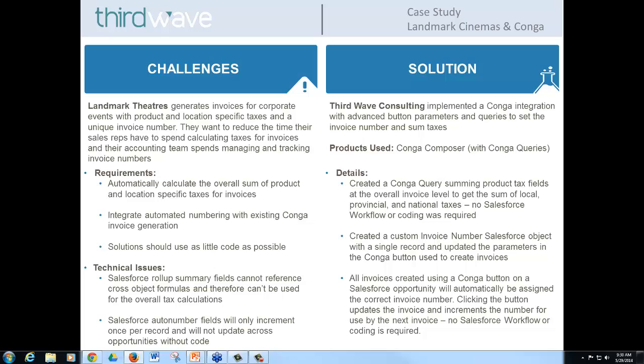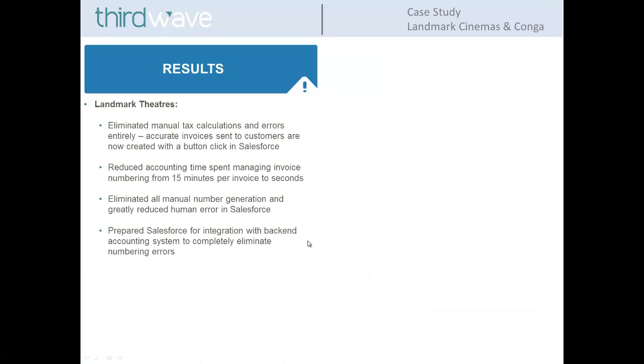They've had one error in the last maybe 100 or so contracts they've had to put into Salesforce, and that was just a simple transcription thing. Down the road, they're actually integration ready. This Conga solution is actually updating records in Salesforce. So the minute they want to integrate with their back-end system, they don't have to worry about doing anything else. The invoice number is already there on the record, and it'll flow right through to their accounting system. That was really it as far as the solutions.